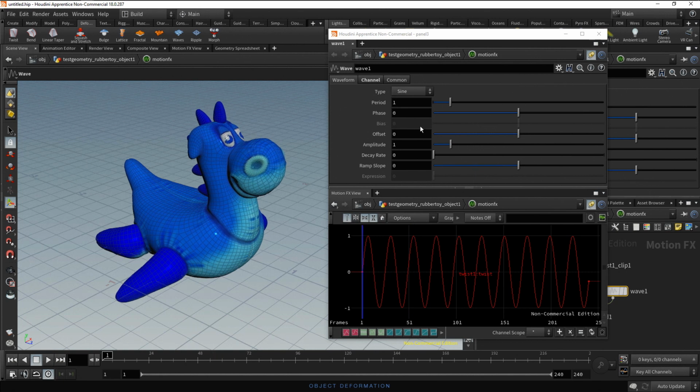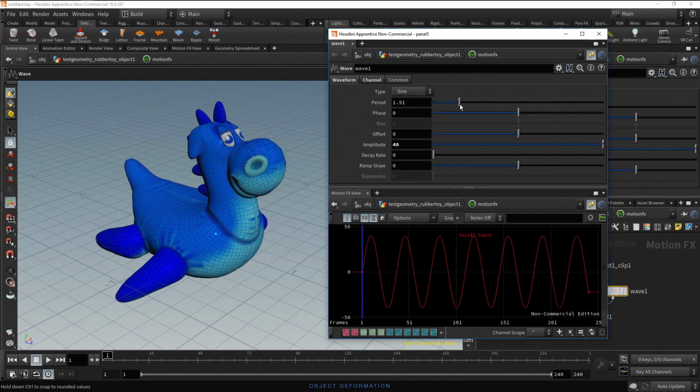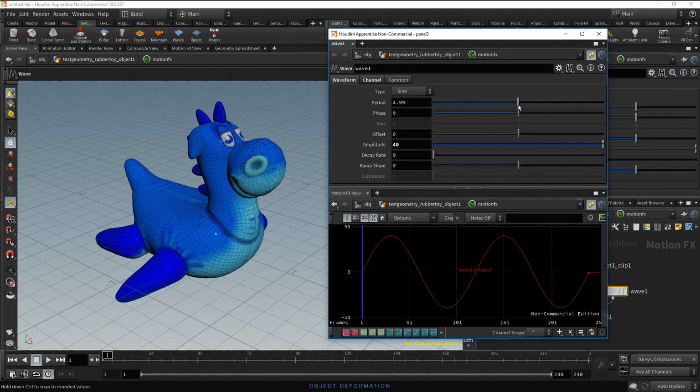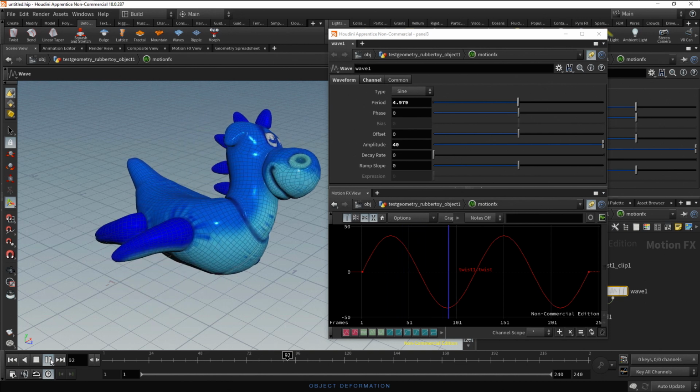The amplitude, on the other hand, is too short. Increase it to 40 degrees, so that the twist will be 40 degrees to the left, then 40 degrees to the right. Play the animation, it's better. Let's reduce the frequency by increasing the period parameter. And to have a perfect loop, make sure the position and direction of the end and the beginning of the curve matches. Play the animation. The loop is okay. Nice.